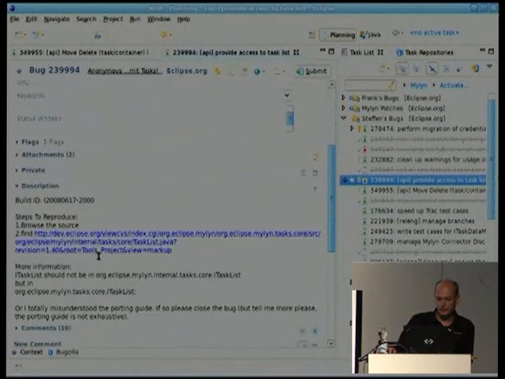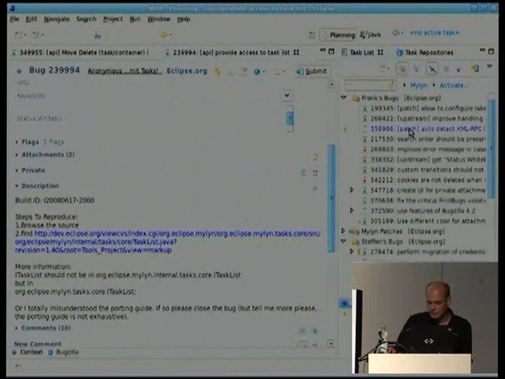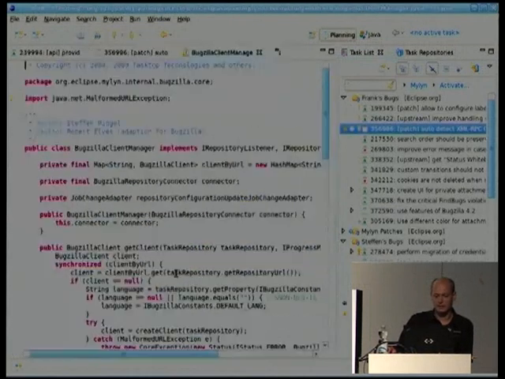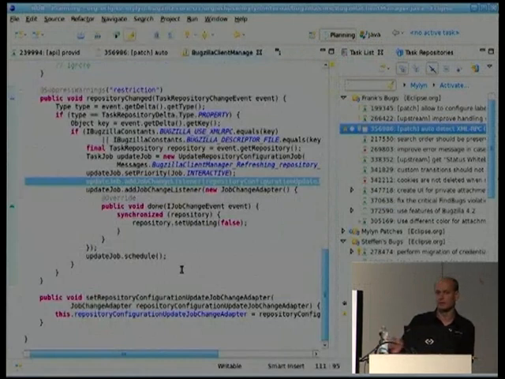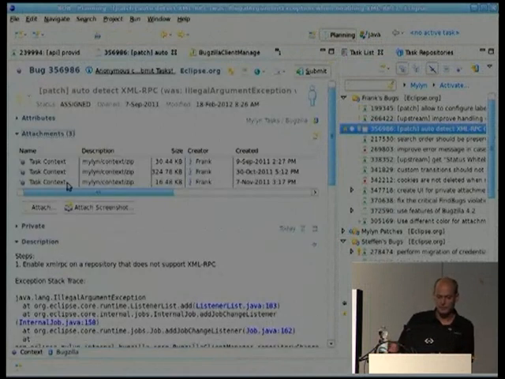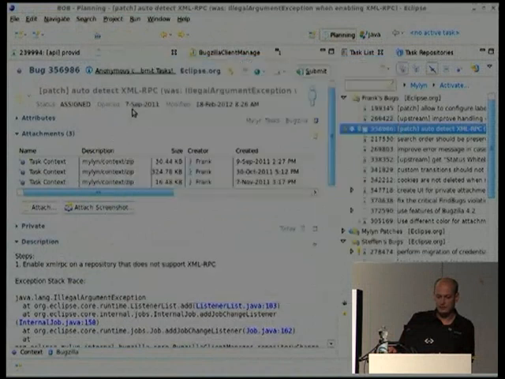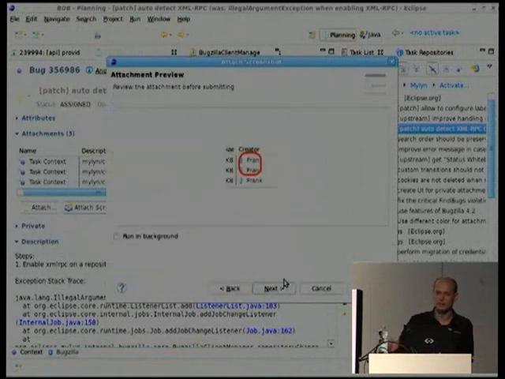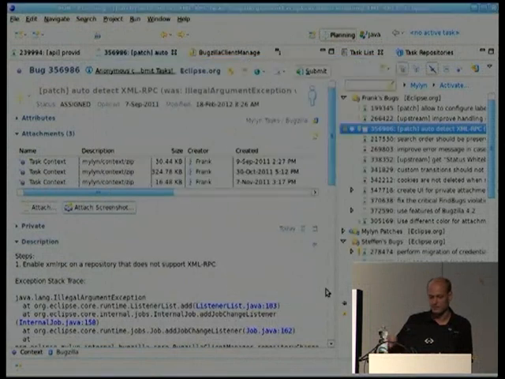I get things like hyperlinking support. Maybe let's see if we have a task that has a stack trace on it. If there's a stack trace, I can just click on it, and it'll instantly navigate to the code. So I don't have to copy and paste that back and forth from my web browser. I can interact with the attachments, download attachments. I can easily attach screenshots. If I detect a problem, I could say, okay, there's something wrong here, highlight it, and then attach that to the bug very easily. Maybe somebody else would look at it.